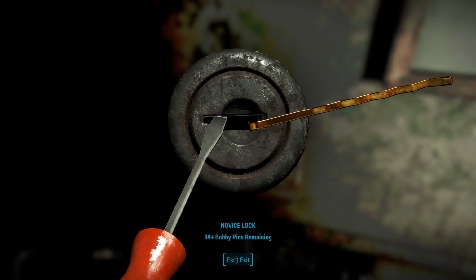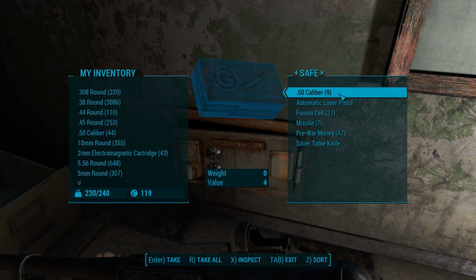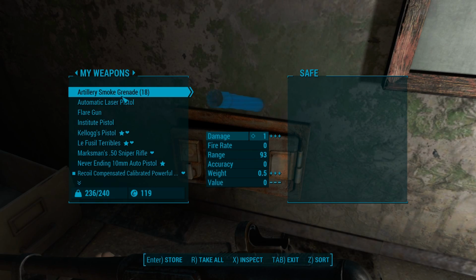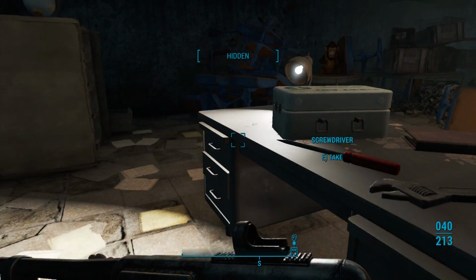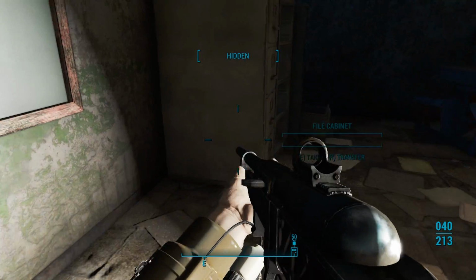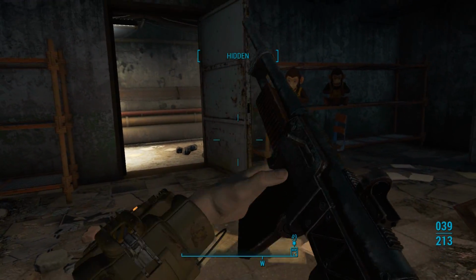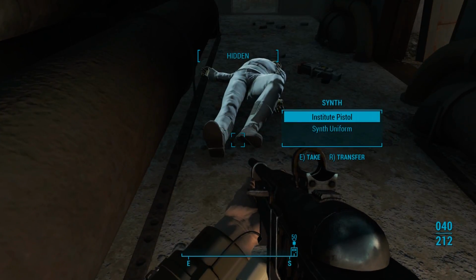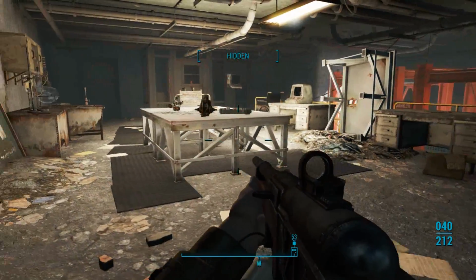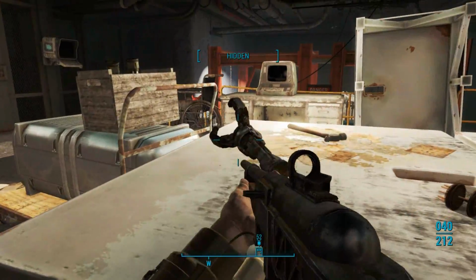If we were rocking a Gatling laser, we would have more than enough ammunition to deal with everything. There's an automatic laser pistol. And we'll put that Institute pistol back in there. An automatic laser pistol is far better. For as good as the Institute claims, they don't actually have very good laser weaponry. All their laser weapons suck, which is rather weird, if you ask me. Like, they should have the best technology out there. But unfortunately, they do not.